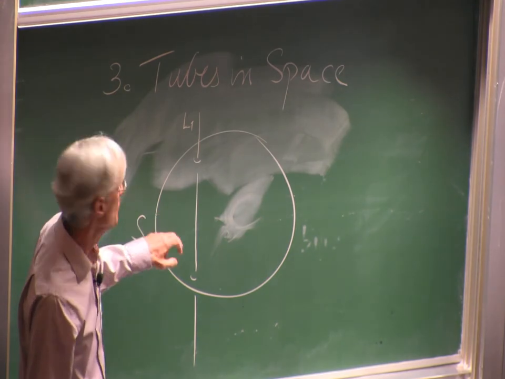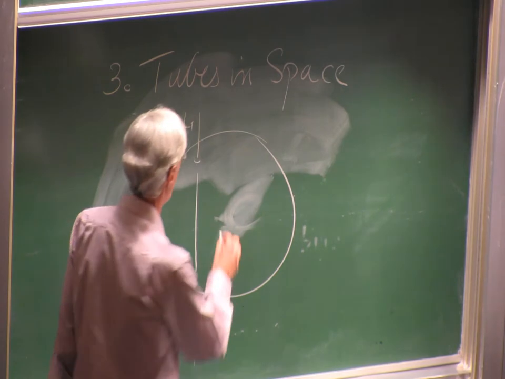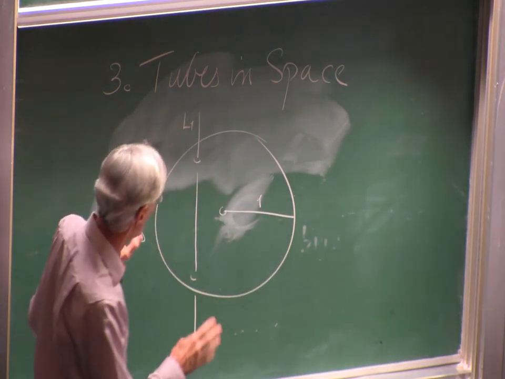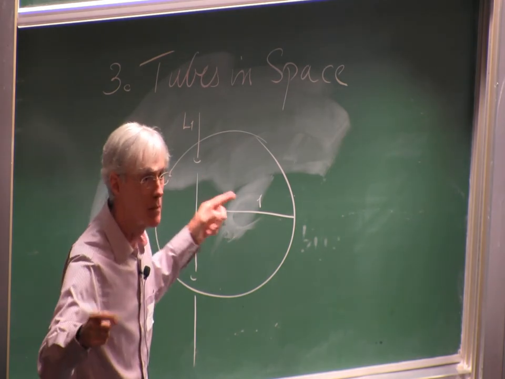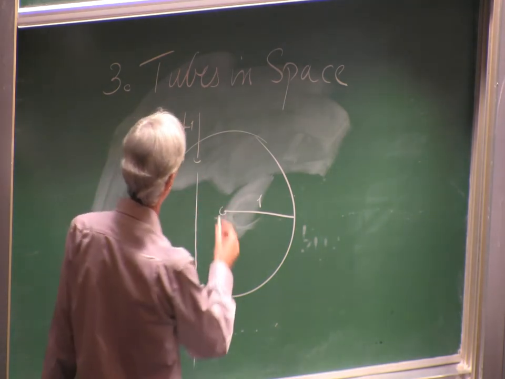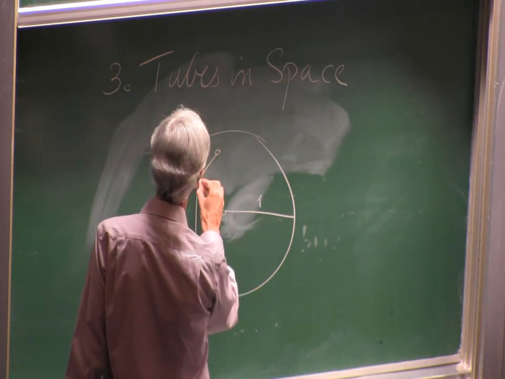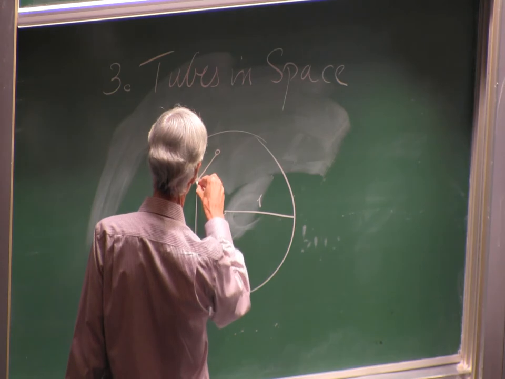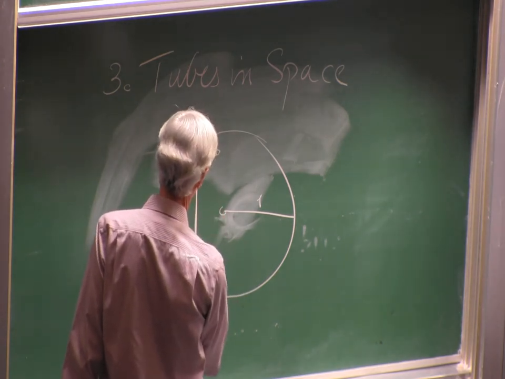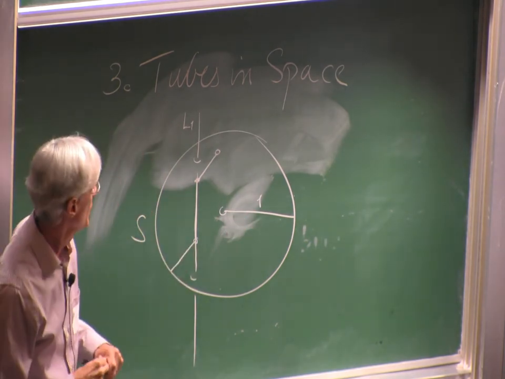You want to minimize the maximum distance between points in the sphere. Let's say that's radius one. So without any line, the distance between two points could be as large as two. But now with this line here, when you reach the line, you can move very quickly through the tube in zero time to anywhere else. So the tubes are like a transportation device.